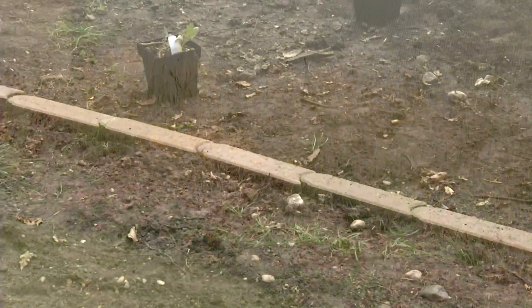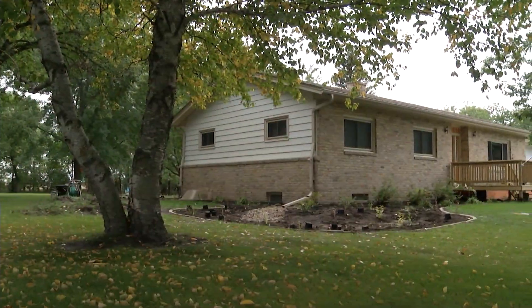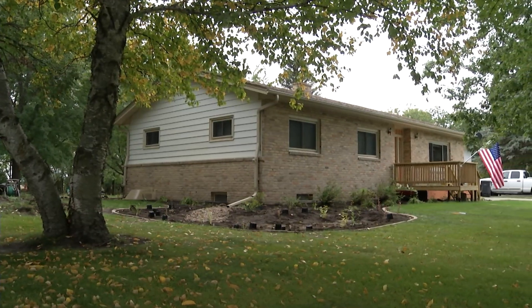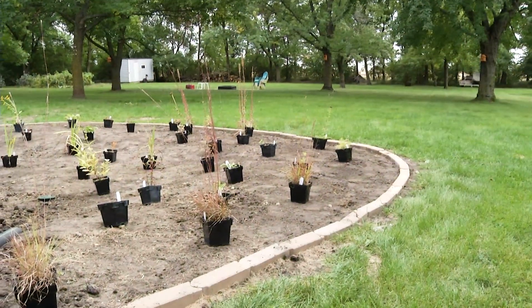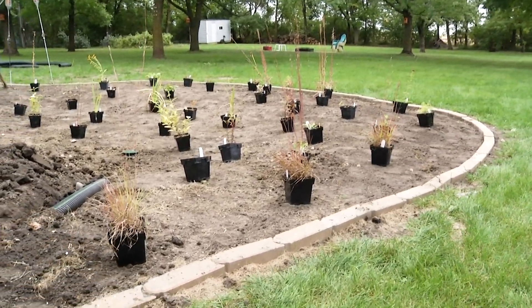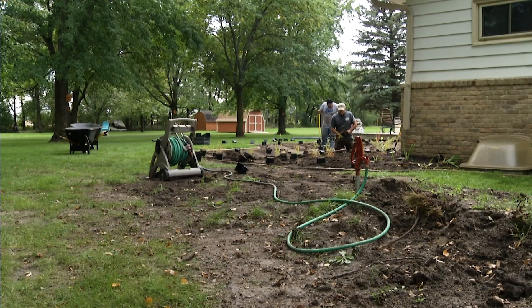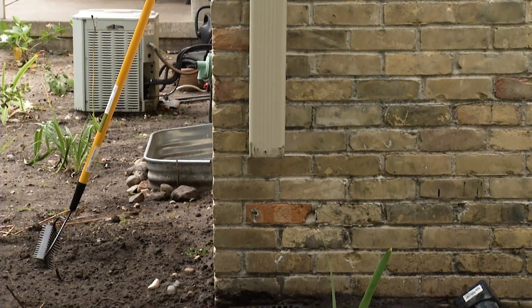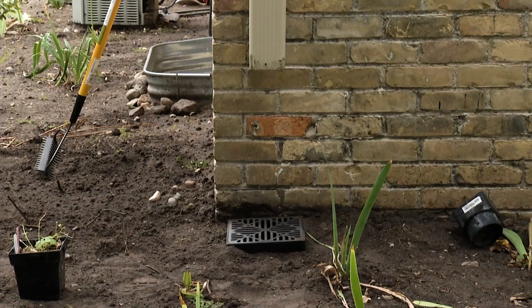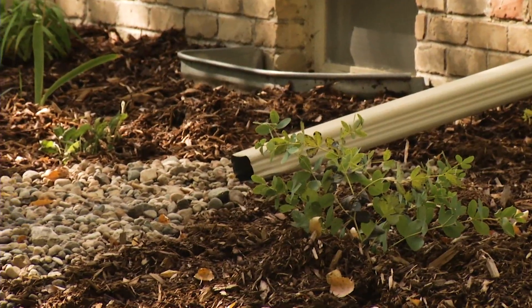Walk us through how you actually do it — when you come in, do you have to scrape the sod off an area or how does that work? In most cases we have an existing house with probably an existing lawn or landscaping. We take a garden hose and lay out the contour of the garden, mark it out, then scrape all the sod off — sometimes the homeowners keep it, sometimes we dump it. Then we till up the site, get the soil fluffy, do the shaping, shape out the depression, then plant it and mulch it. For downspouts, we dig them in with tile, or in some cases we use rock like a lazy river instead, to direct water down into the depression of the garden.